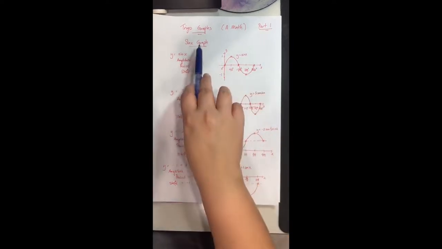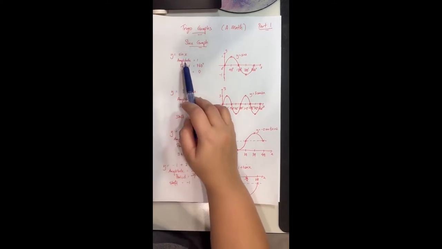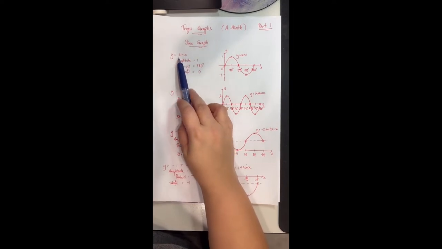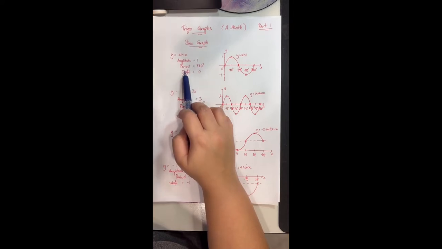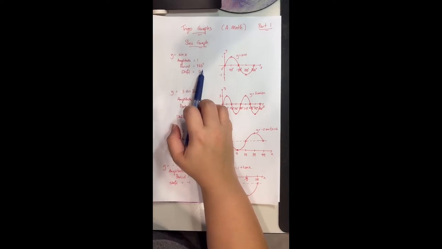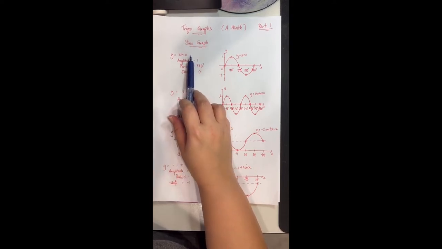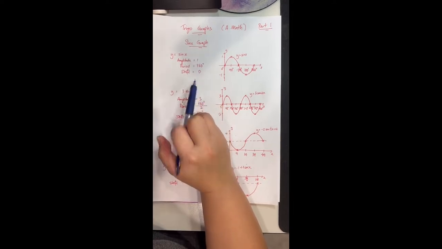Okay, see here, sine graph. So I'm going to recap on the basic graph, which is y equals sine x. The amplitude is the number in front of the sine. In this case, it is 1. So amplitude is 1. The period is 360 degrees divided by 1. The 1 is the coefficient of the x. So 360 degrees divided by 1 is 360. The shift is 0. There's no plus or minus number here, so there's no shift.